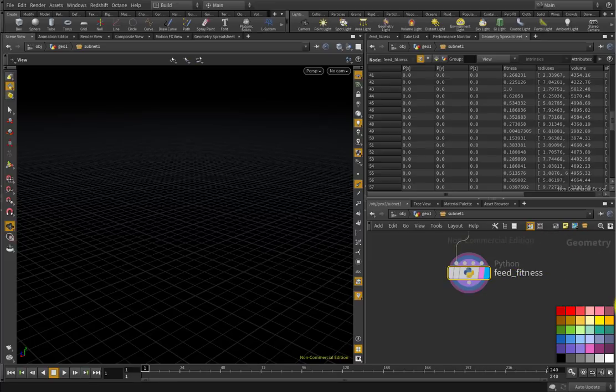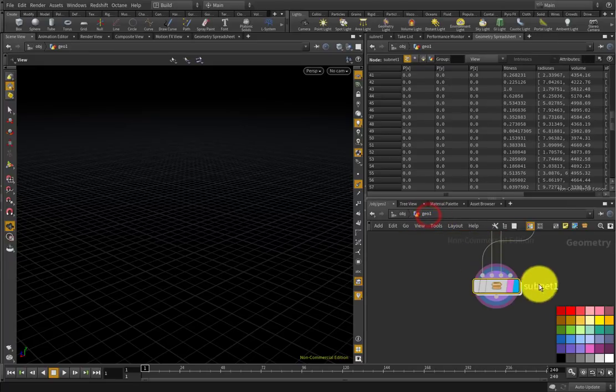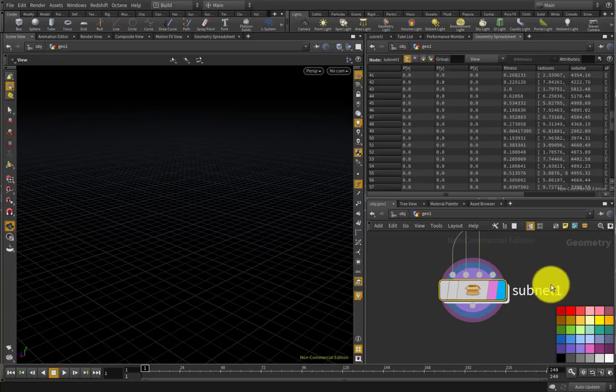Okay. Now I think I did all the things that I need here in this subnet to calculate the fitness. So let's go up and let's name this calc fitness. Okay.